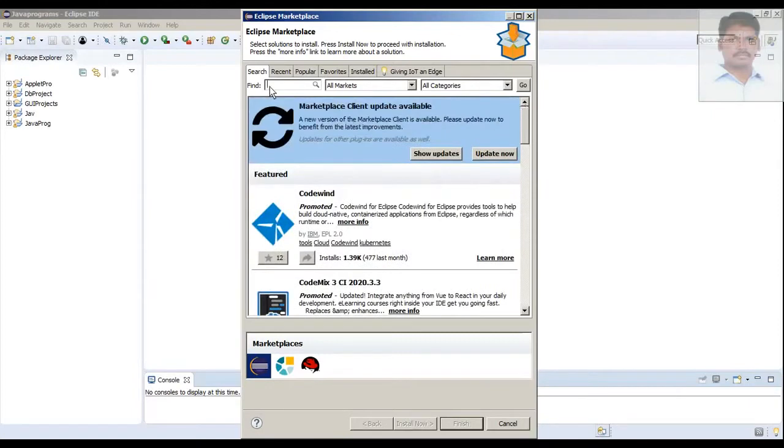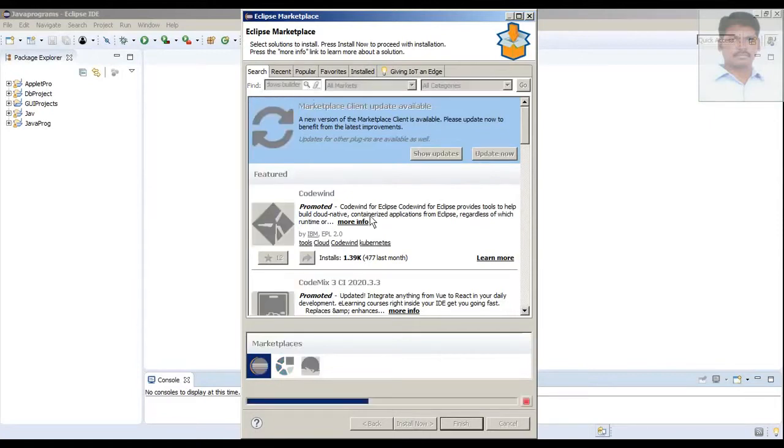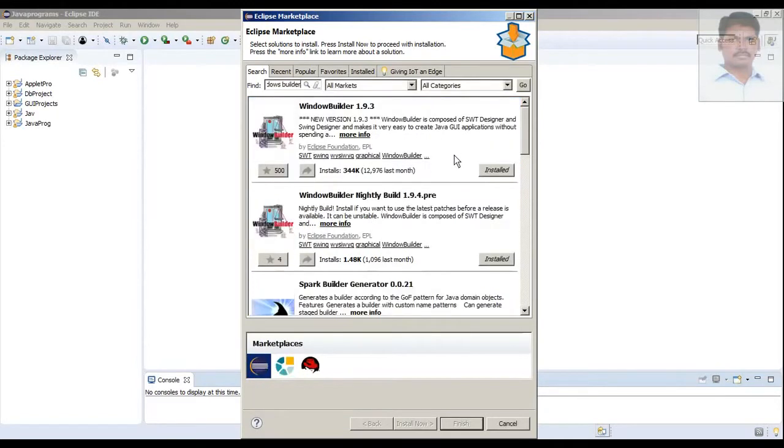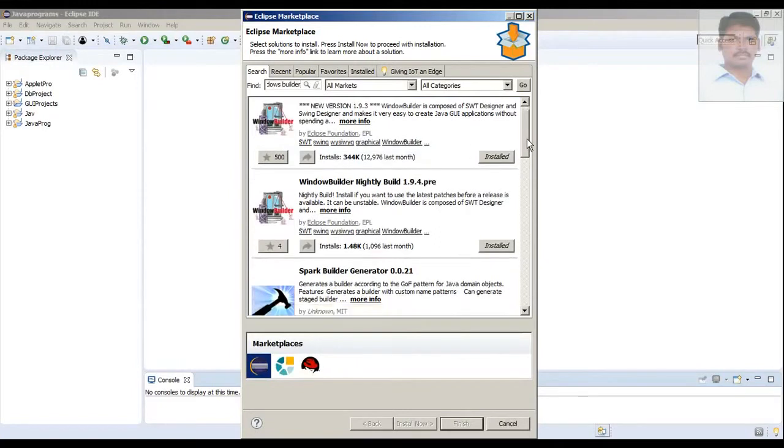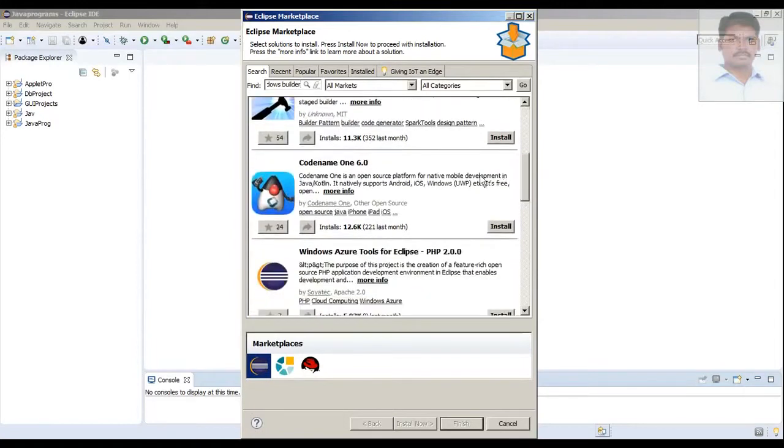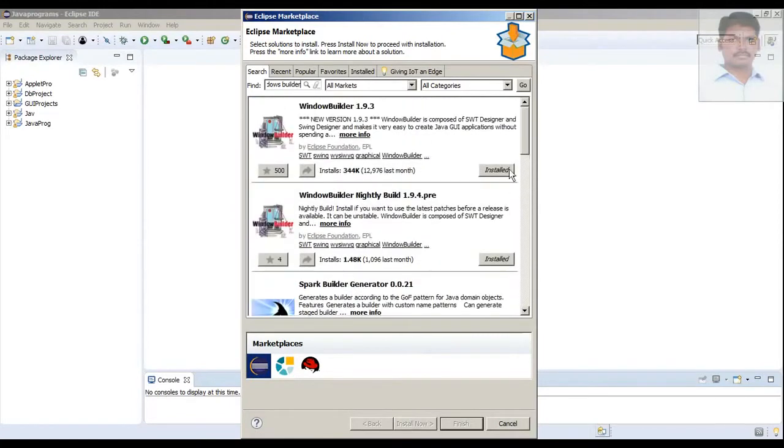So here in the find, you can type Windows Builder, and search for it. Automatically it will identify Windows Builder, and you can see here Windows Builder I have already installed, so it shows in this way. Suppose if it is not installed, it will be in a highlighting color like dark. So I have already installed the Windows Builder requirements, so cancel.